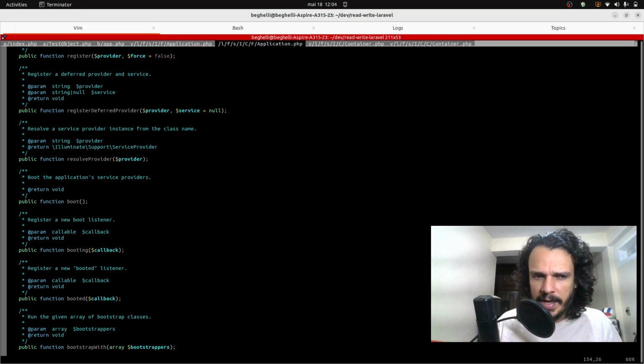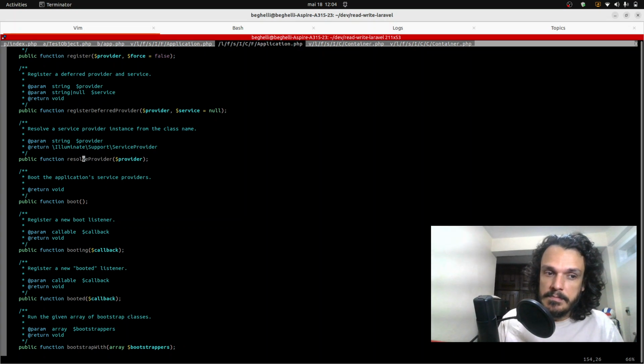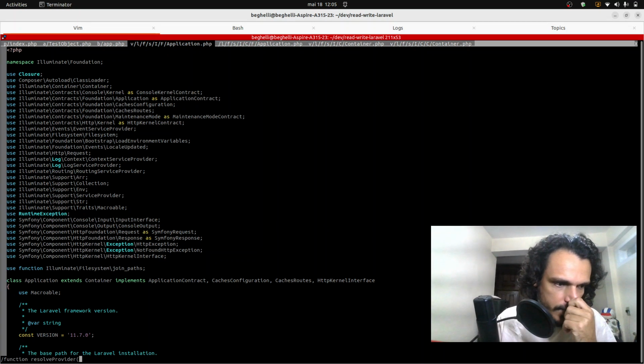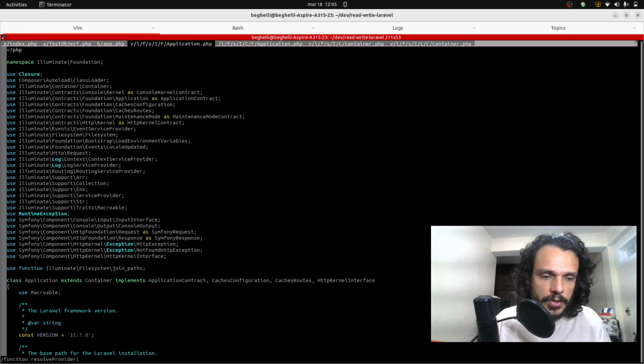So it's doing kind of what the container does. And I'm curious, maybe this is using the container. Let's just take a look here quickly in the resolve provider implementation. Because it would be silly to not use it, right? If it's the same function.